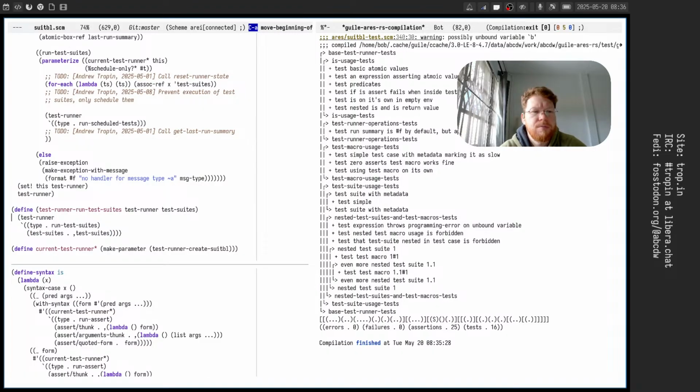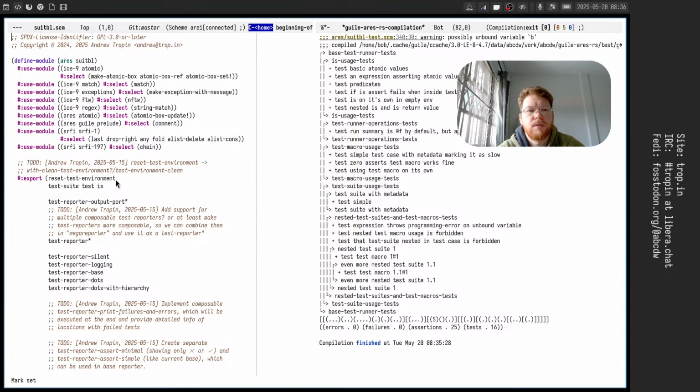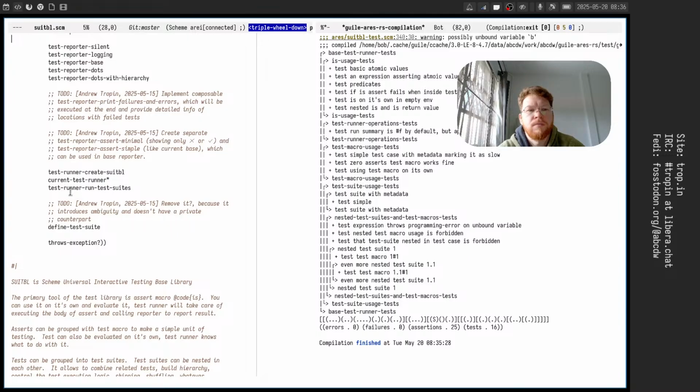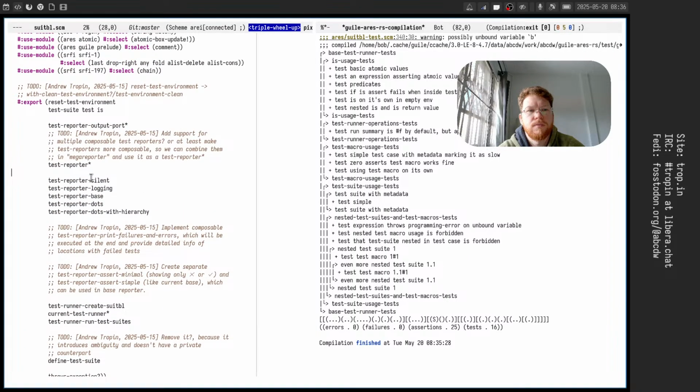We can even keep it as a convenience API. And we have run test suites. Test runner create suite with current test runner.